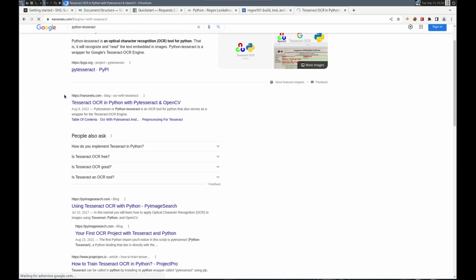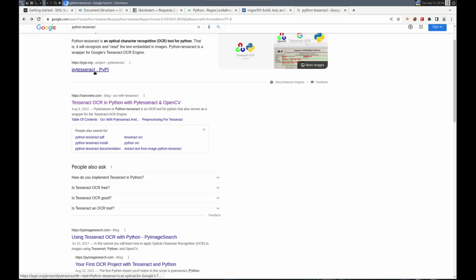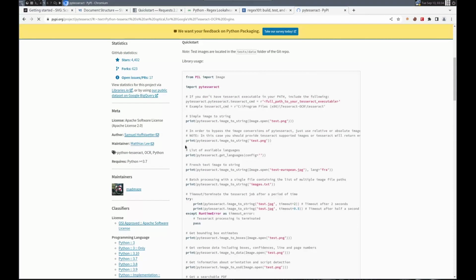Let's go here. We'll probably need this. Simple image to string. That looks good. Or this one, image to string conversion. Let's try this one.